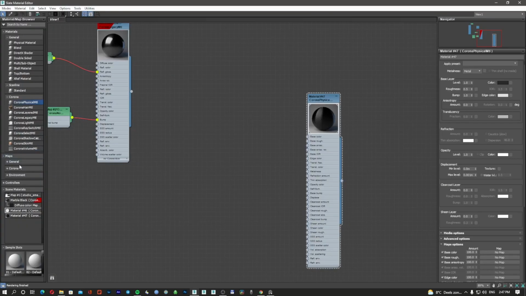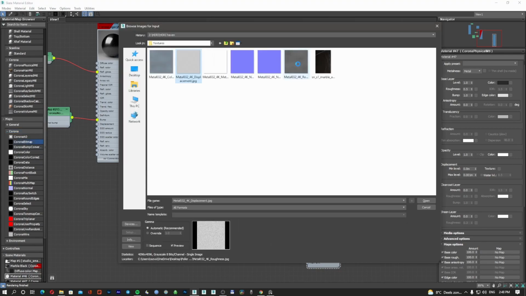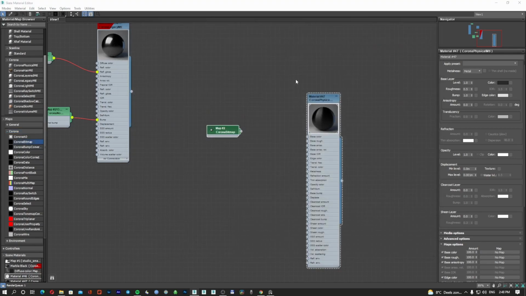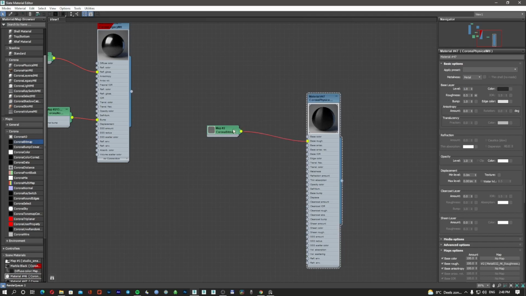This is what we're going to do. I'm gonna go to Corona, bitmap, and add the roughness. Because we are working with use real world scale, add this to the roughness, which is the instance.